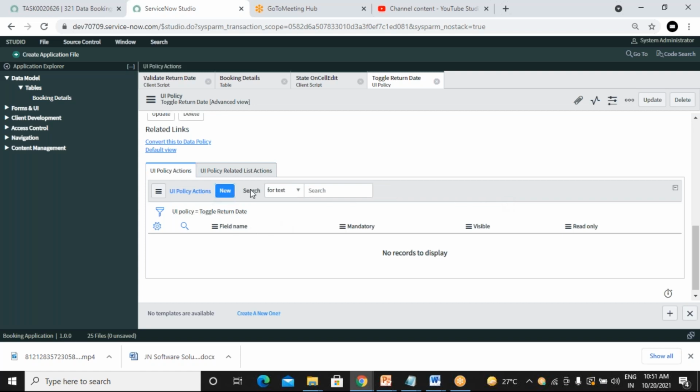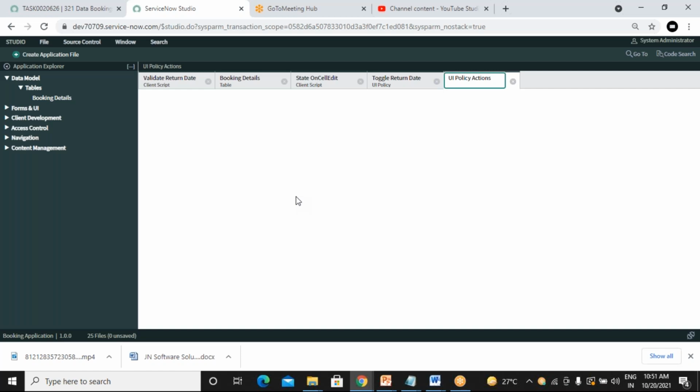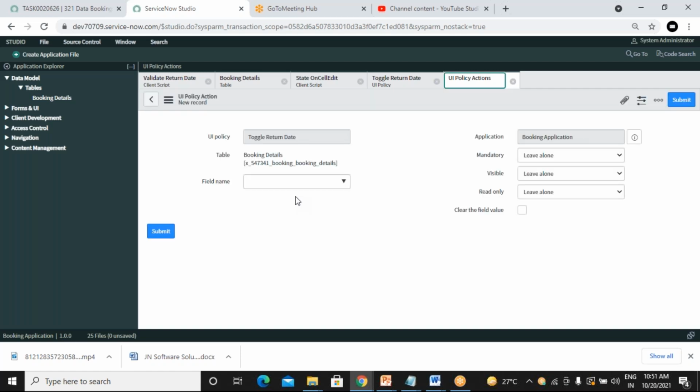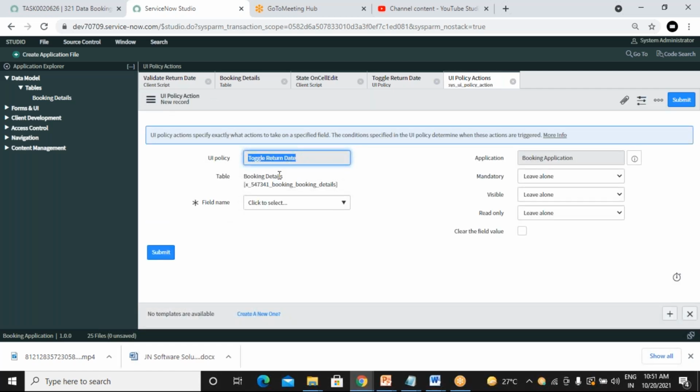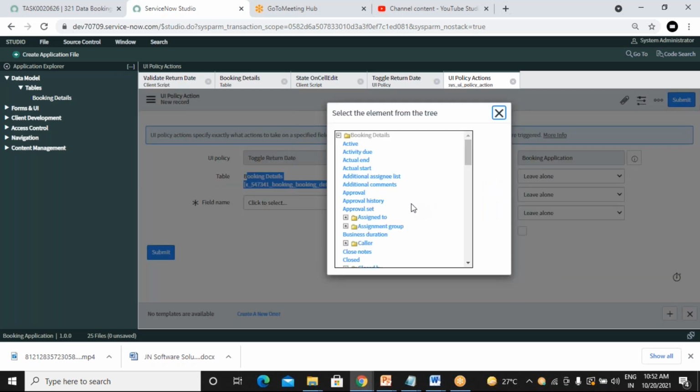Click on the new button to configure the action. When I click on the new button, it shows UI policy name, table name, and here we have to select on which field it has to apply. Let me select return date.